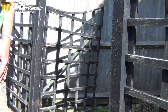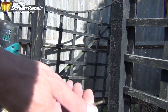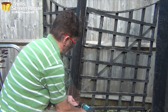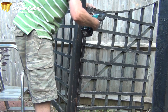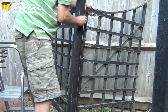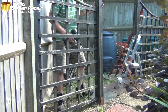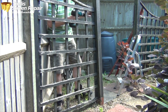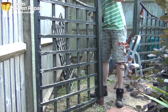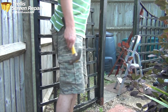Next thing I have to do is get the gate off, which again could be a bit of a struggle after all these years. Clearly I was having a good day and I used brass screws — excellent. I'll take this post out. I need to disconnect the panel, which I also screwed in. So that's the panel loose, so the post can now come out.